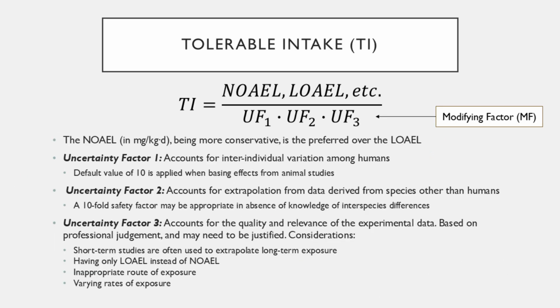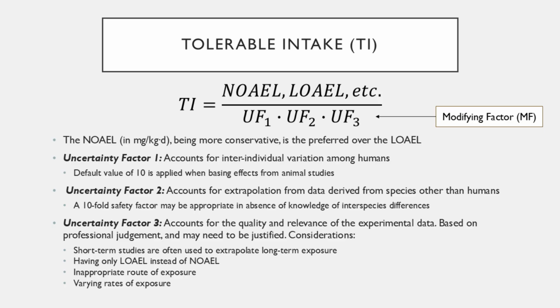Now, going back to our toxicological risk assessment, we would then want to use a number like that to calculate the tolerable intake calculation, which again is not based on the experimental methods other than the presence of an analyte. It's simply based on literature values that we come up with in order to assess the tolerable intake. So you would take that more stringent of the two, the NOAEL, as it's more preferred over the lowest observable adverse event level, and that would form the numerator of your tolerable intake. And then in order to assess its applicability to your particular situation or to humans in this case, we then need to apply certain uncertainty factors based upon how that study was originally carried out.